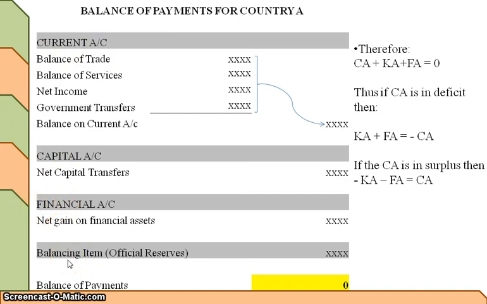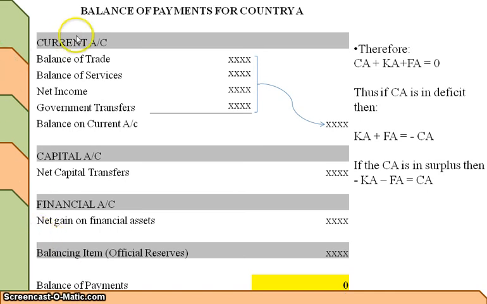and of course, human error, some things can take place. We have a balancing item, right? That takes place here. And what we realize here is that your balance of payments will always net to zero. Your balance of payments must always balance. Sorry for the pun there, but your balance of payments will always balance, and I'll explain that in a while.